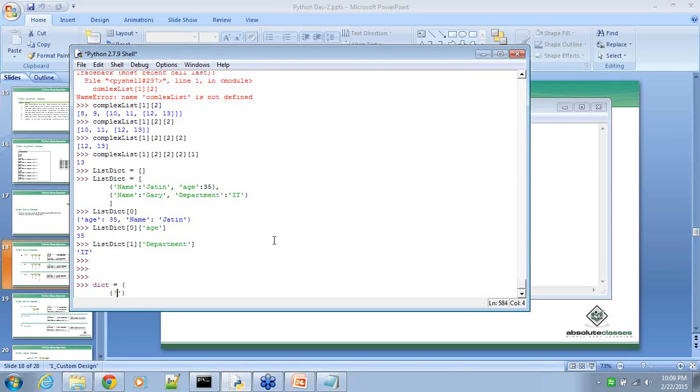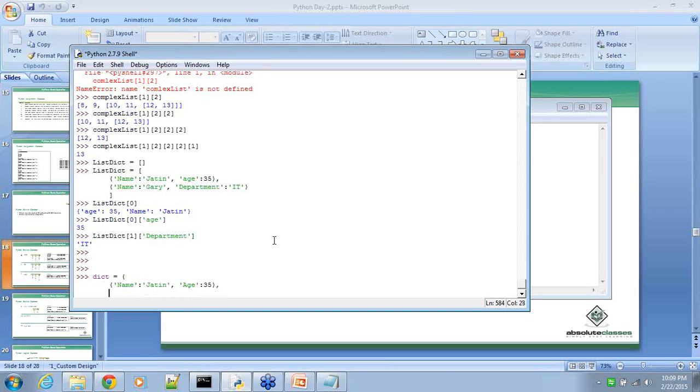So I have an element, let's say name, Jatin. I take the same elements again and again, just remember it. Age, 32.